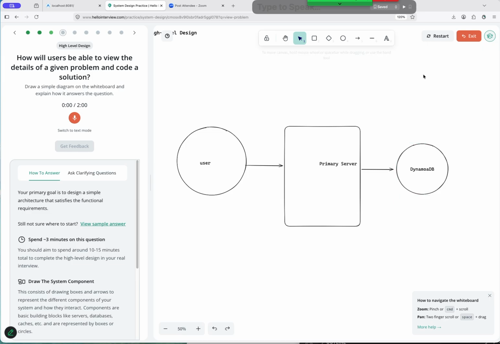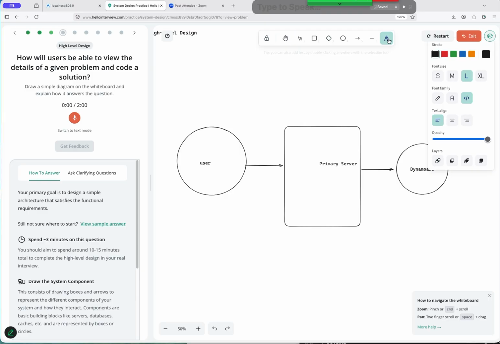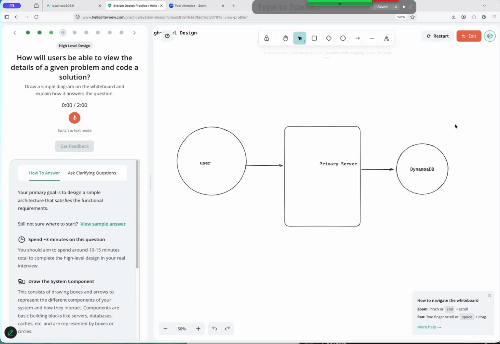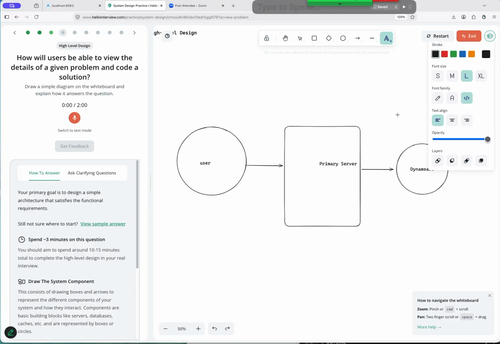I choose DynamoDB since the problems involve a lot of strings, a document-based, non-SQL database like DynamoDB would fit the requirement very well.